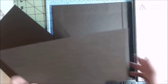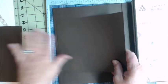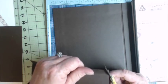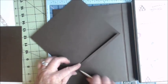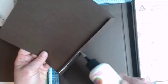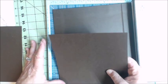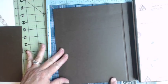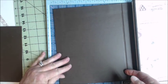Close it up a little. The shorter piece is going to go at the top, and our longer piece, that was the 7 5/8, is going at the bottom. And let's go ahead and miter those corners so we can hide them well under the paper. And I'm going to line mine up to the left hand side. Excuse me, leaving just a tiny bit, and then I'm putting the flap almost to the bottom.